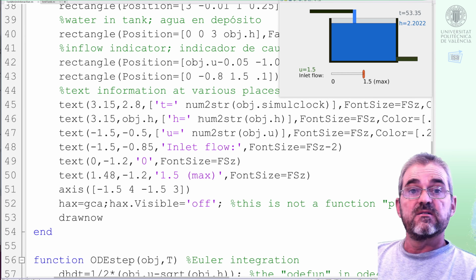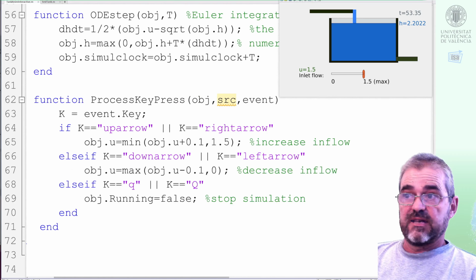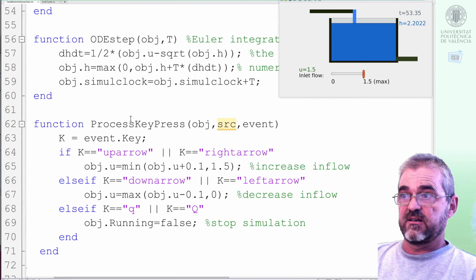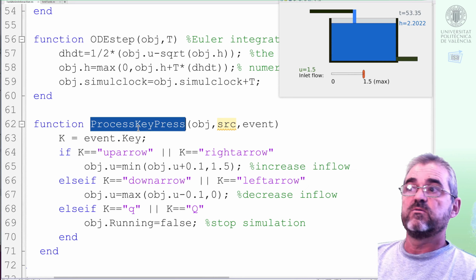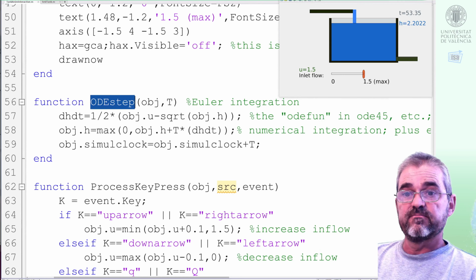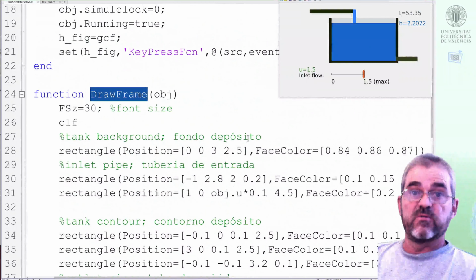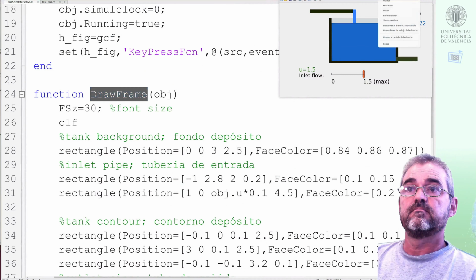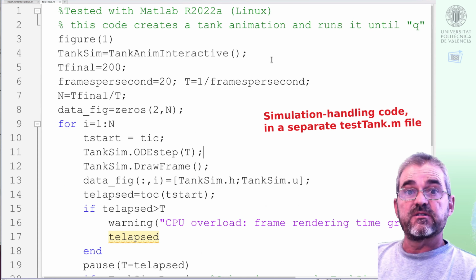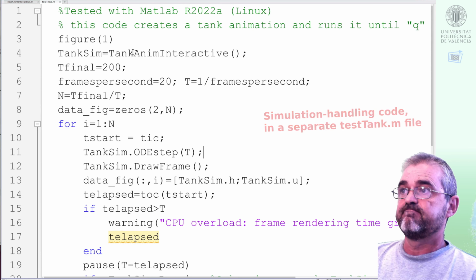So with this, we explained the class code, which is the keypress code, the simulation code, and the frame drawing code. Now we are in conditions to actually write some handling code for the simulation loop.